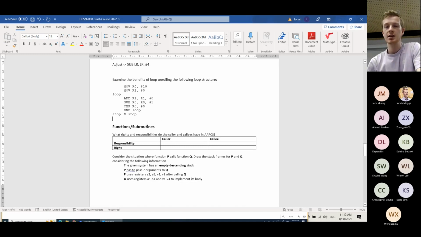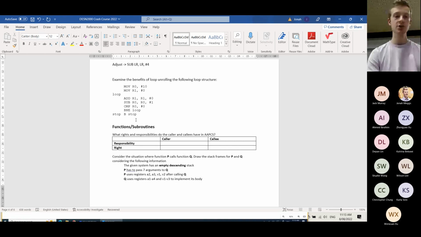Something that's not particularly explored in the course anymore, but I still want to cover it as an interesting example, and it's good for analysis of code, is the concept of how loop unrolling works. So I don't think you're expected to know what loop unrolling is, but it's interesting to just look at the benefits of it anyway. So for loop unrolling, we have this loop here, and the idea of loop unrolling is that you make it operate faster. Now, how do we do this? We should first just work out exactly how many cycles it takes to execute this block of code.